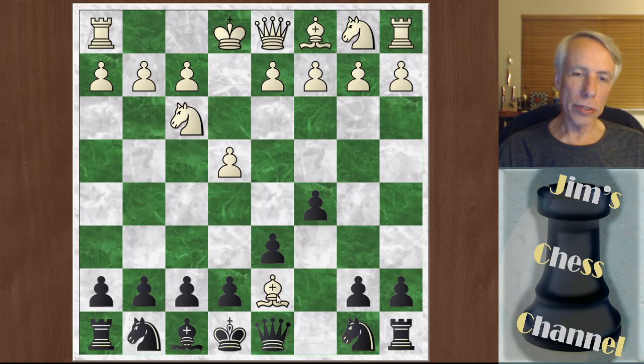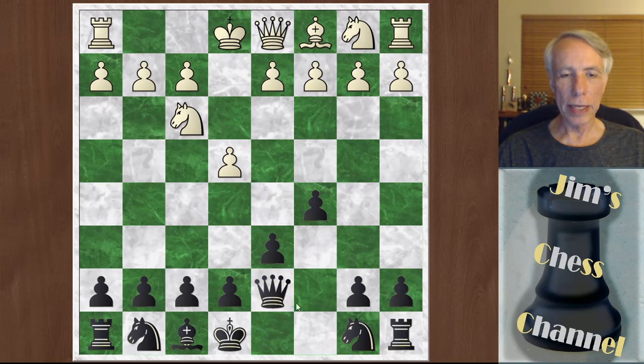Let's see. So he took, and that's normal, and I took back with the queen. You have two ways of taking back, but taking back with the queen is considered better because the knight has a good square on c6 then, and you want to take advantage of that. So that's why taking back with the queen is considered the better move here.